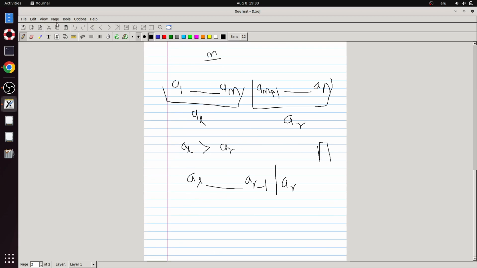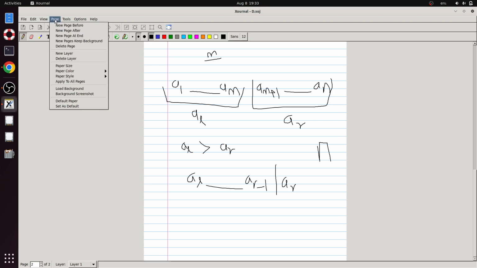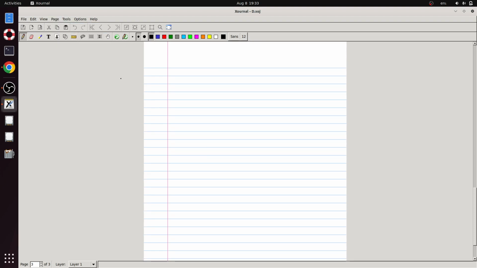Firstly, let us consider what the property of the maximum can be. Initially, we have n elements, from a1 till an, which I will name a1 rather than p1, each from 1 till n, and each of them is equally likely to be the maximum. Each of them has an equal probability of being the maximum.